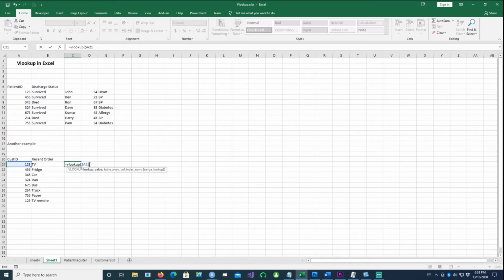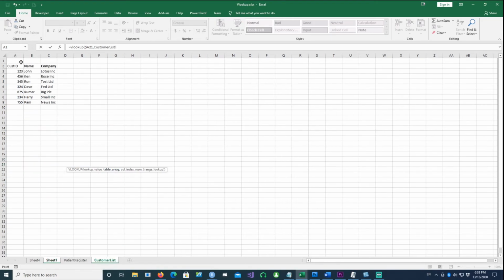When we copy the function from one column to another, it won't change, so it will always look at A. So, comma, where is the data sitting? The data is now sitting in the customer list. So I'm highlighting the complete table, and I'm going to make it absolute with dollar signs so that when we copy it across it doesn't change. So I can press F4.